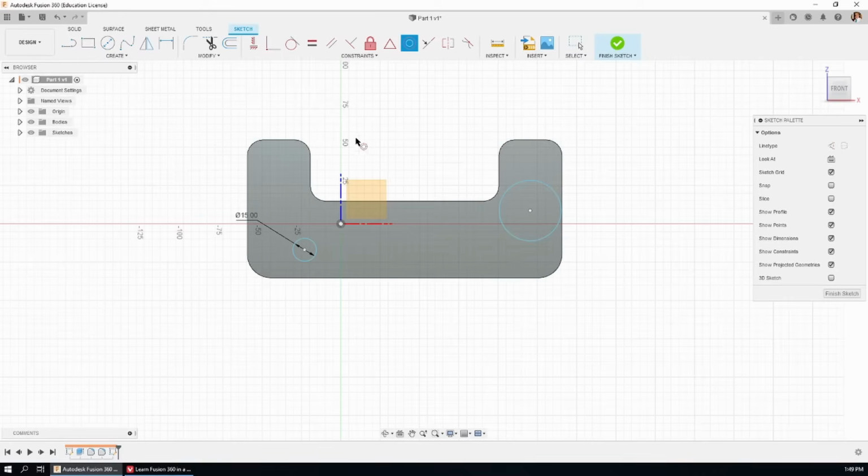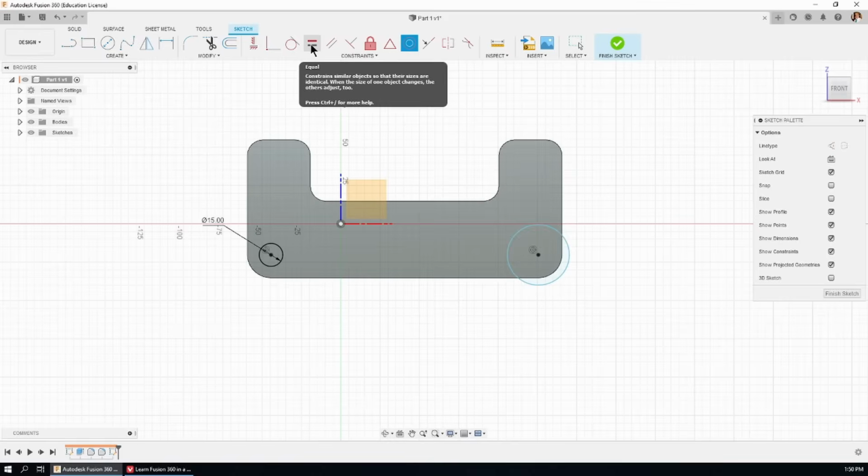So I'm going to click twice on the drawing, once on the circle that I drew a moment ago, and then on the fillet, the 15 fillet down in the bottom left corner. And when I click, the 15 diameter circle will jump onto the point of origin of the fillet. Now I'm going to do the same over here. I'm going to click on the other circle and again on the fillet, and then the circle will move to the same point of origin as the fillet.